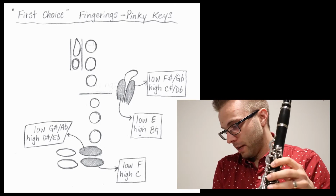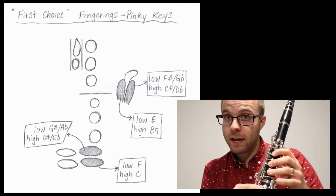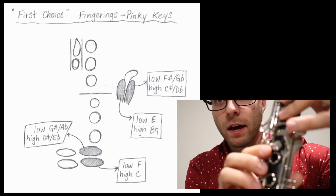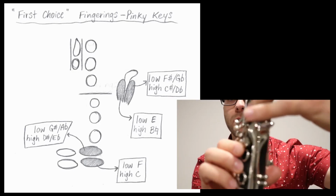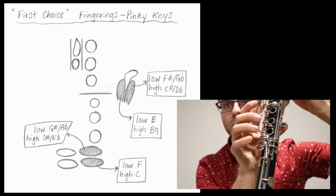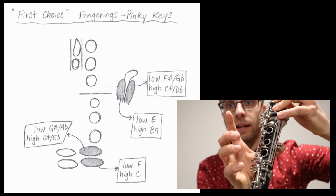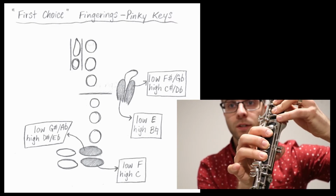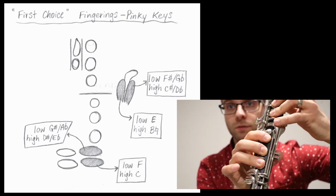Okay, then we would go next to our low E and high B, and for that one, our typical is going to be with the left hand pinky with the inside. You can see that when I push that one down, it also pushes in this low F or high C key with the right hand. It does that automatically. It's okay to keep your finger on there too, so you actually have both these in. But this would be the typical one to use, the left hand.